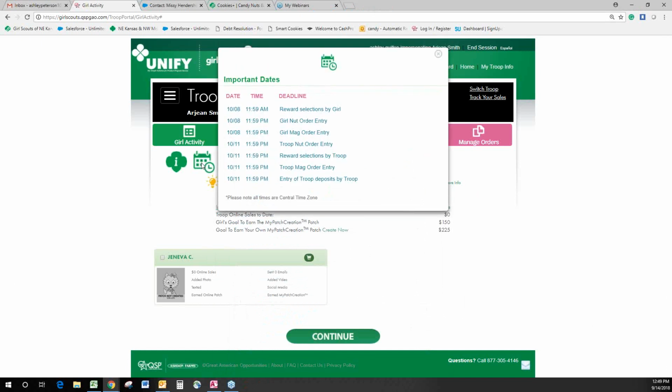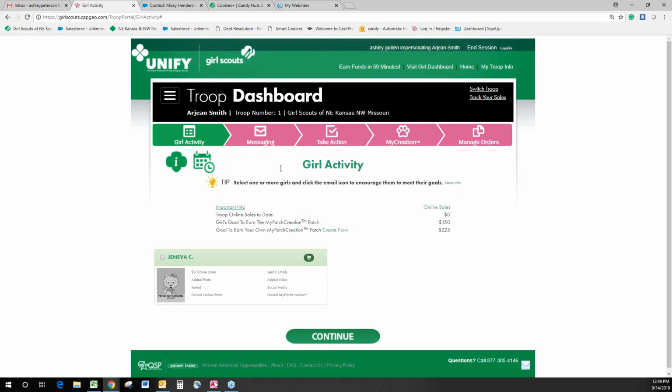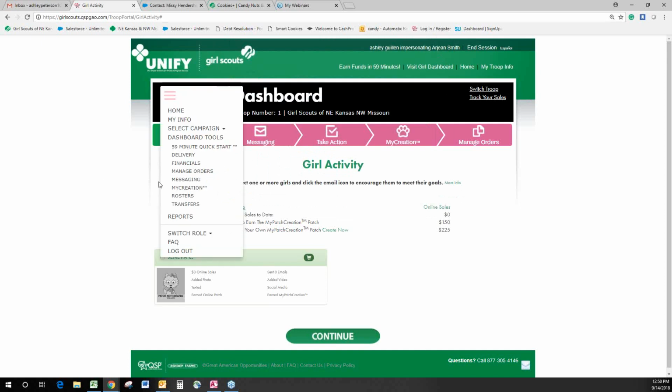When you click on the calendar icon here in UNIFY, it is going to show you some dates and some times and when things are due. When deadlines are, that's great as a reminder, and parents also have both of those in their accounts. So as a Troop PSM, if you're wondering if parents have access to both of these, they do.